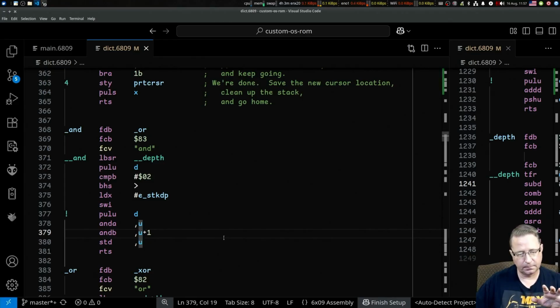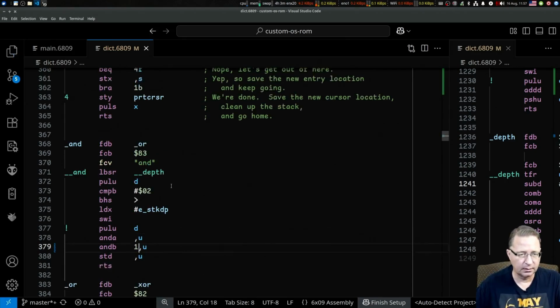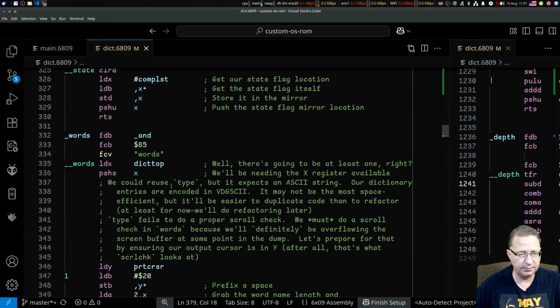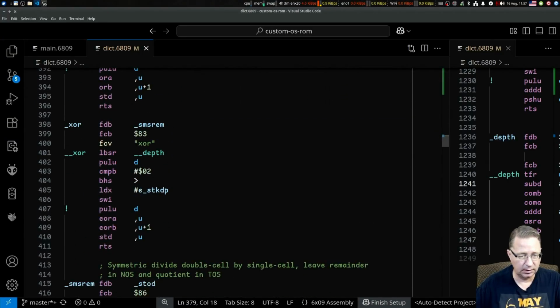All right. I put a U+1 in there, a comma U+1. That is an incorrect form. That should be a 1, U. Is that our first one? Because maybe it went more places than that. And it did.